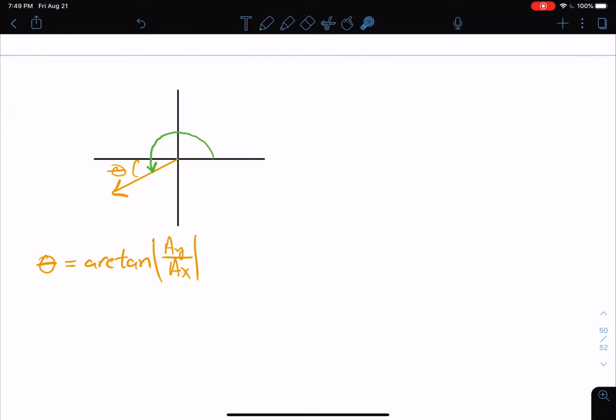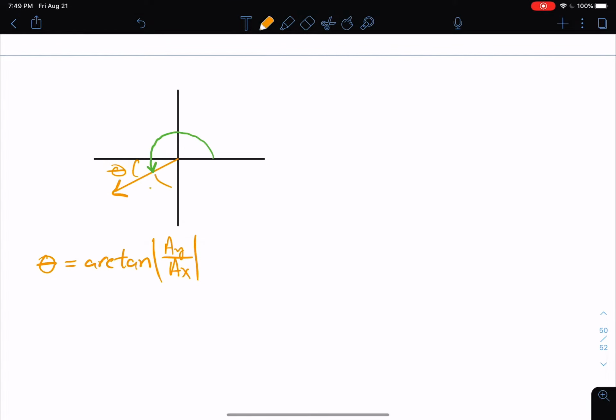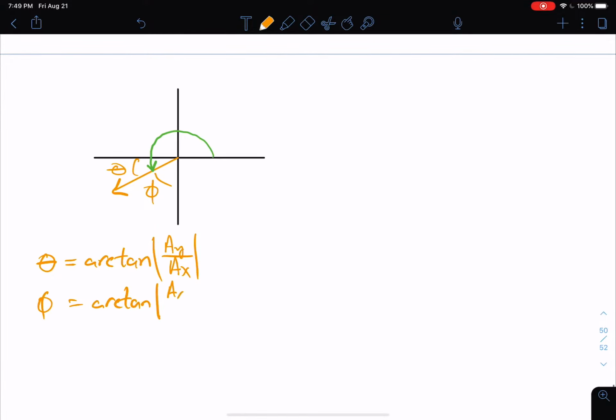Sometimes you might, for whatever reason, have or get the angle relative to the vertical. That is calculated by doing, instead of y over x, x over y. And in that case, if I knew this angle, I'd be going 90, 180, 270, and then I'd have to go back. I'd have to subtract away this angle. So that's how that works.